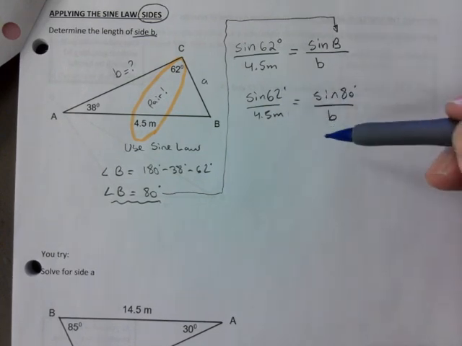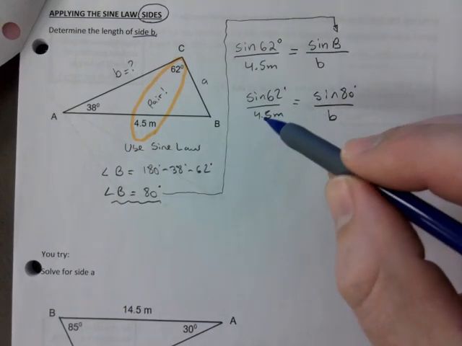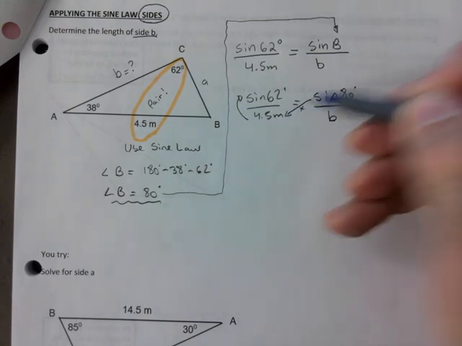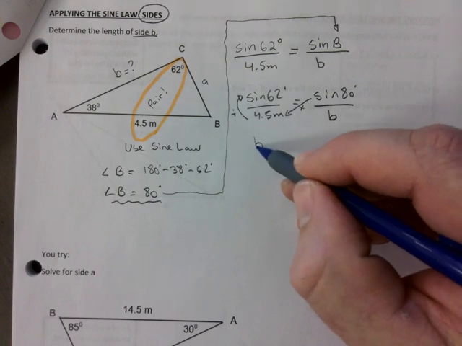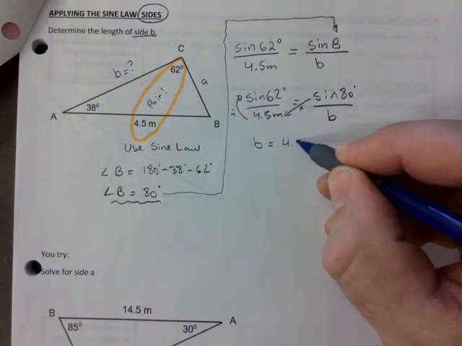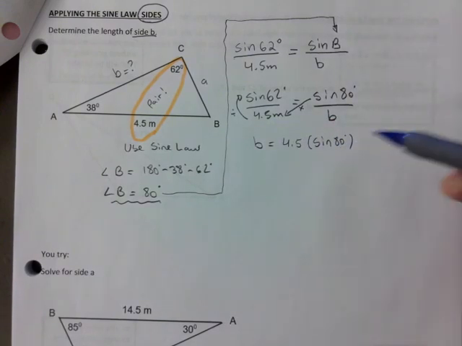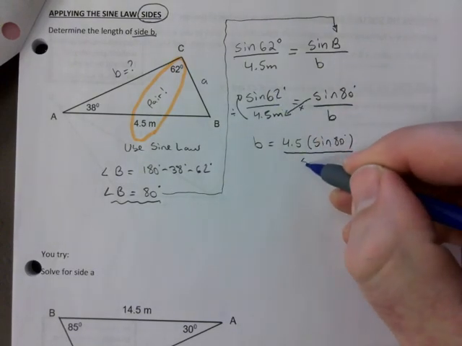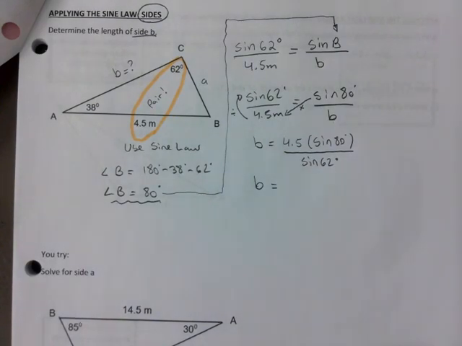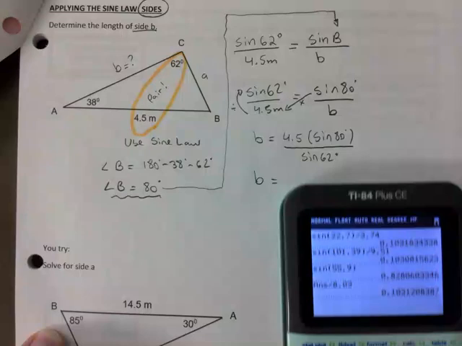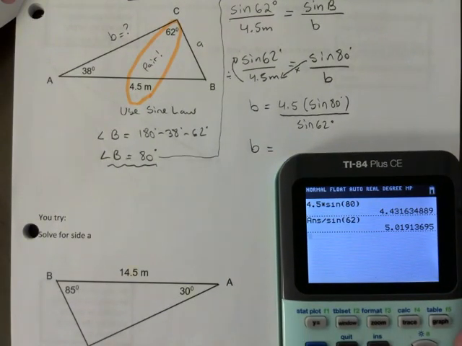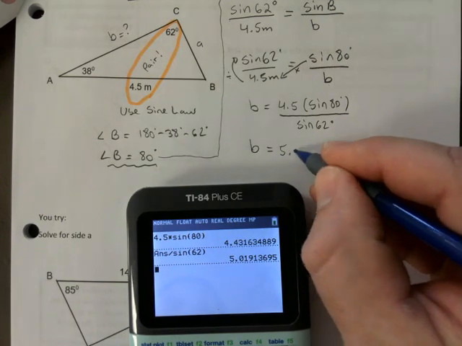It's a proportion. I don't know if you recognize that. So to find B, we just always go to the side where the variable is, start with the number, cross multiply, then divide. Okay, so cross multiply, then divide. But I want you to show me the work, right? So it's sine of 80 times 4.5. Guess what? I always do the 4.5 and then the sine of 80 so that there's no mix between the, like you multiplying the 80 by 4.5 by mistake, divided by sine of 62. And let's type this in together. 4.5 times sine of 80 divided by sine of 62. Close bracket. You should get 5.02. And we are in meters.